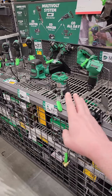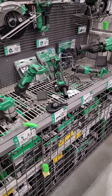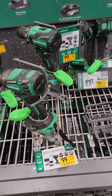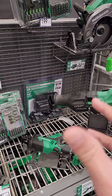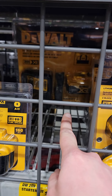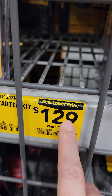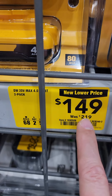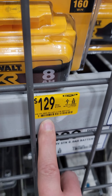If you watched last week's video, in a lot of stores most of the Metabo HPT stuff is on clearance, but in this store it's a very limited selection. Yellow tags — your mileage may vary, or you may never see it. Back there you can see a charger and battery. The 5 amp-hour battery is $129, even though there's an 8 amp-hour sitting there. The 8 amp-hour battery is $159.